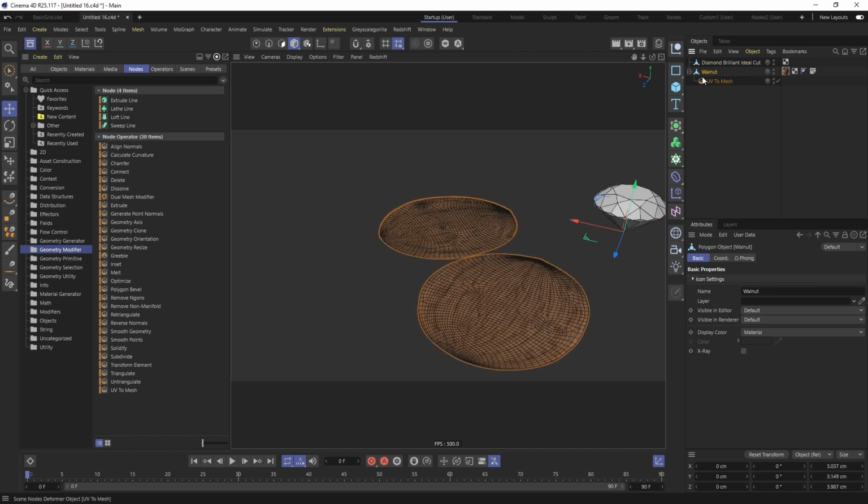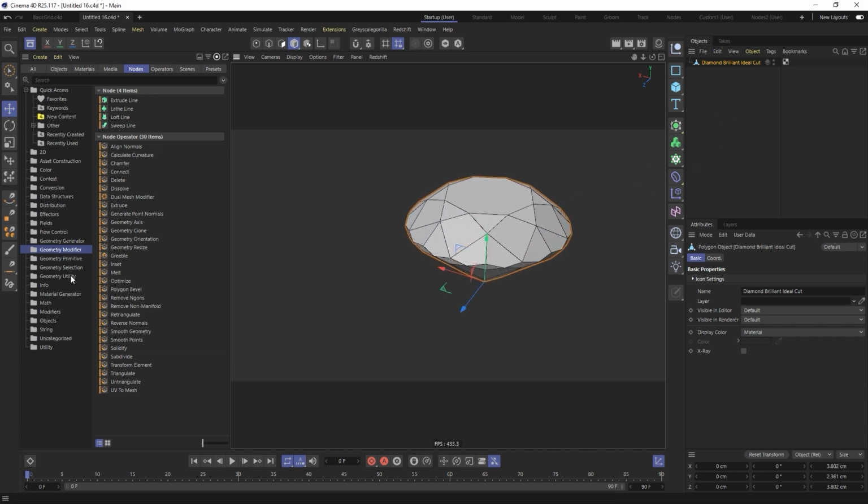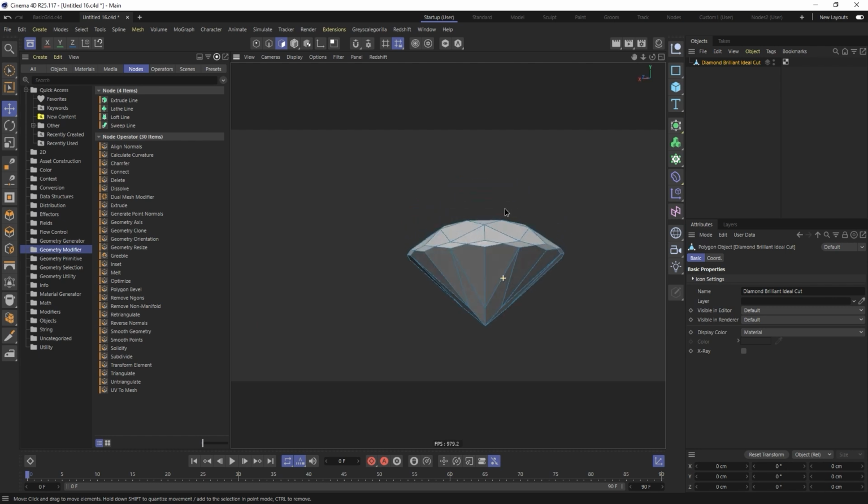So why don't we take a look at just a little bit more when it comes to maybe making multiple modifiers and also add in the concept of selections. I want to step through a little bit and talk about the way you should think about these though. Right now, if I were to select the polygons of this object, you can see that whenever you make a new object in Cinema, be it a cube and you make it editable or any other shape, when you make it editable, nothing is selected.